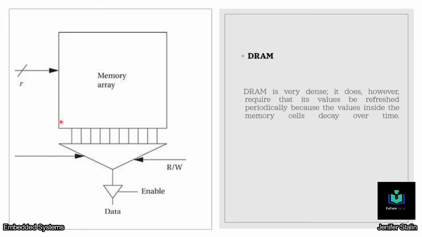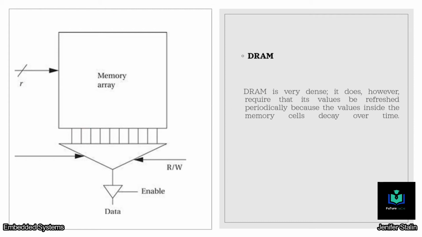For example, if the first bit is stored in the first column on the row, the address will be 10. The next column will be 11. The next one will be 12. It goes like that. So if you want to select fewer bits, that means you are supposed to select that particular column. So the column address will be 1 and the row address will be the next one. Also, dividing the address into rows as well as columns is essential because it reflects each pin in the memory chip.